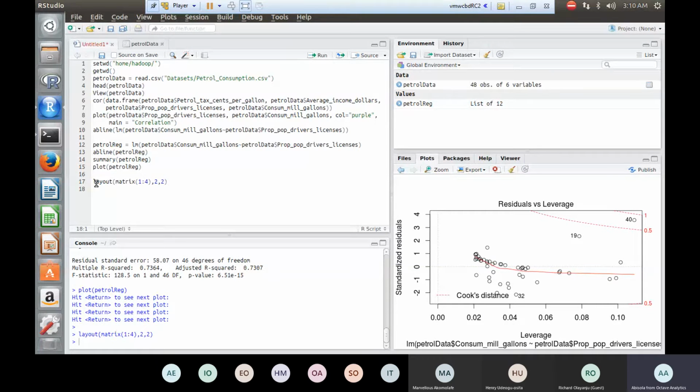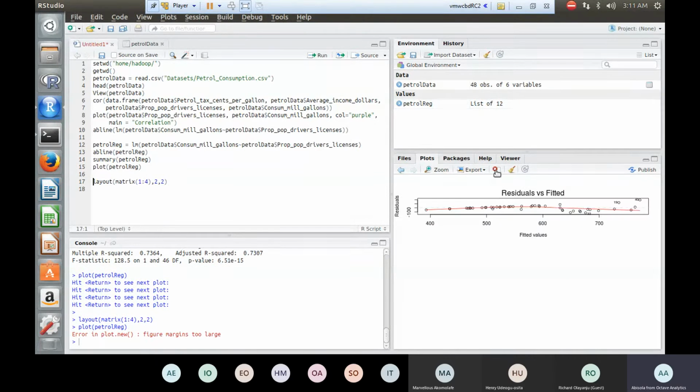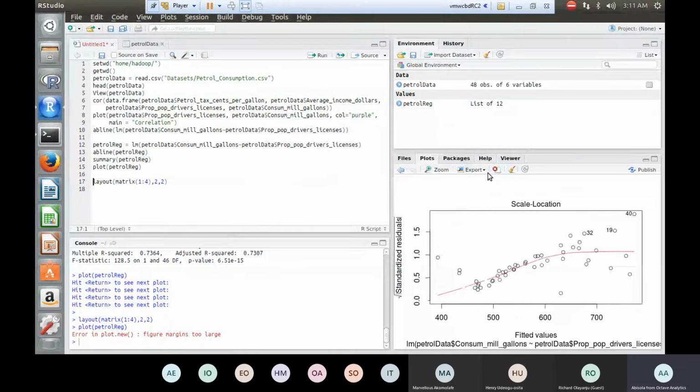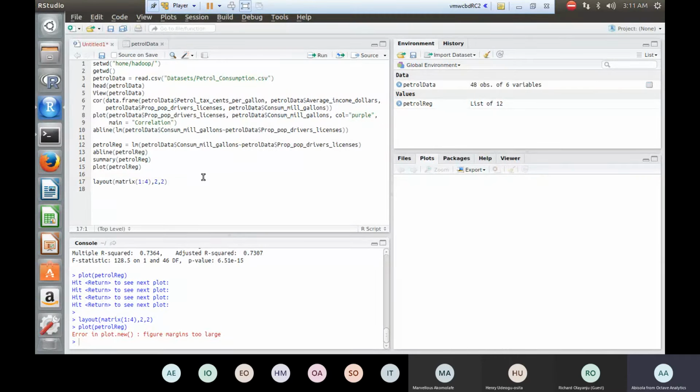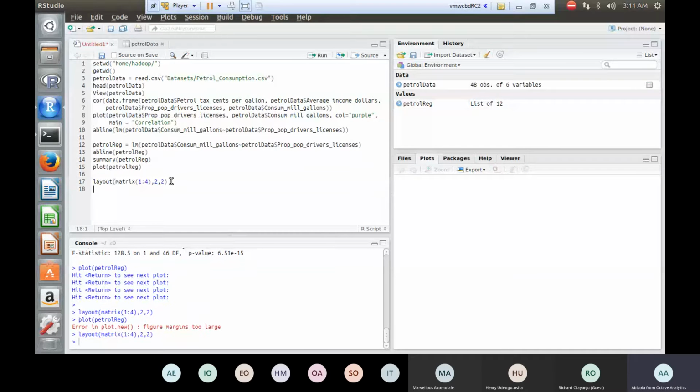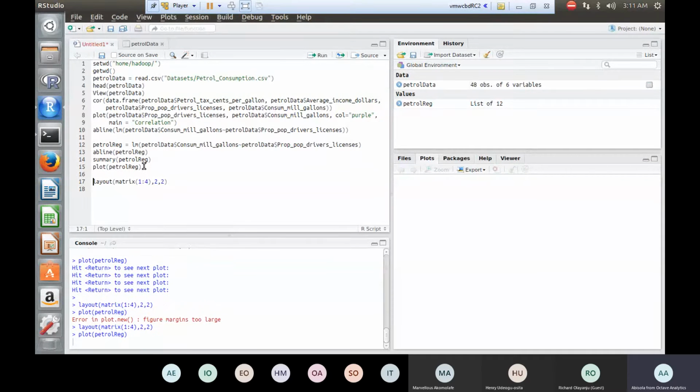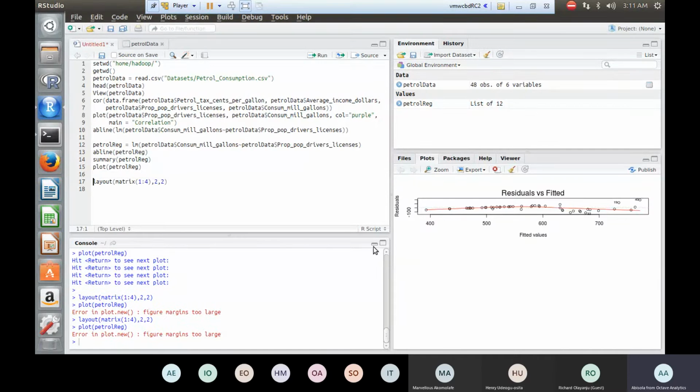So now let's plot petrol reg again. Let me clean this first. So let's change the layout and then plot this.